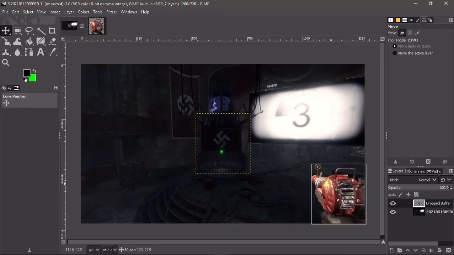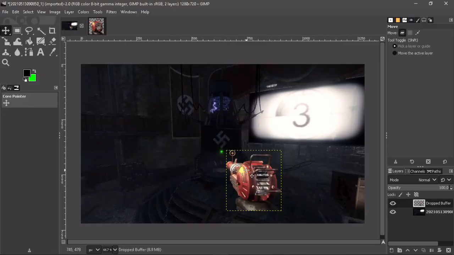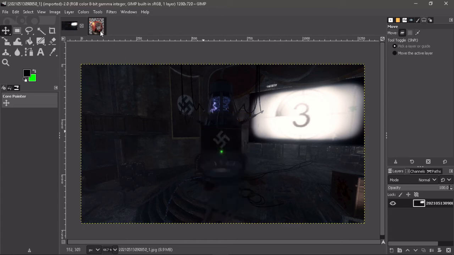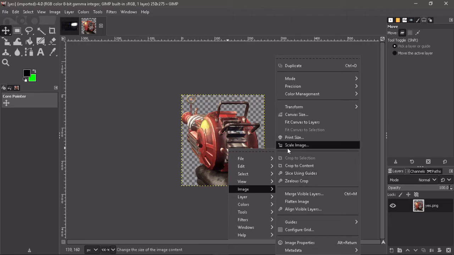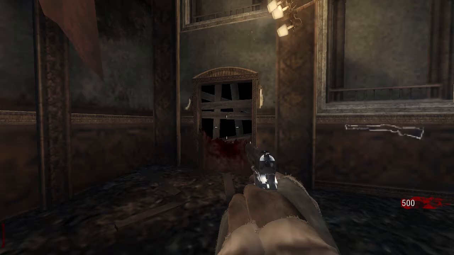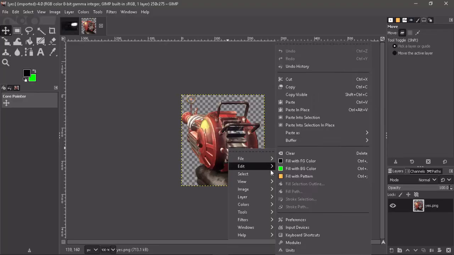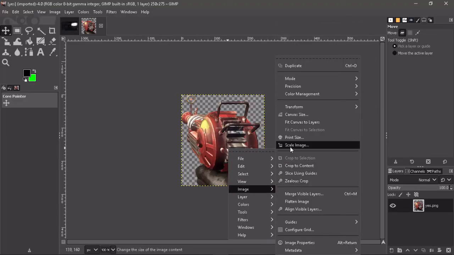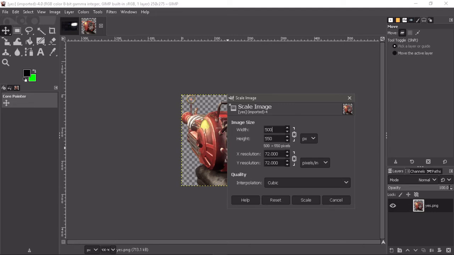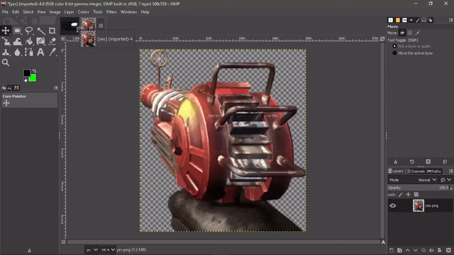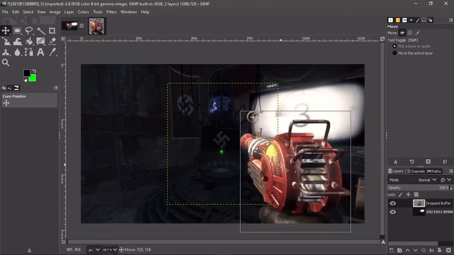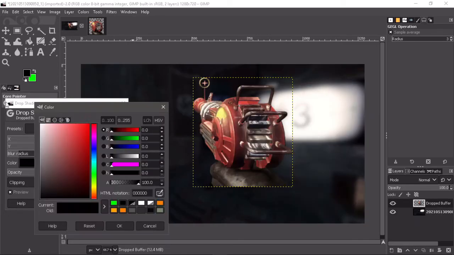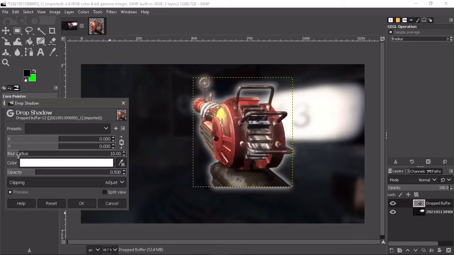Alright, so now we got a screenshot. Let's go ahead and get GIMP opened up. And yes, I'm using GIMP because screw subscription services, first of all. Adobe. It's Adobe in case you didn't know. On my first try, I had a screenshot of the ray gun that I took in this barricade, just because I figured I could cut it out and use it as the view model, but, go figure, the room was too dark, and it made the ray gun look like crap, plus manually cutting it out was way too boring, so I just went on Google, and I nabbed one from the Call of Duty wiki. Thanks a lot, guys. I also used the standard Gaussian blur for the background screenshot, and I also added a white drop shadow on the ray gun, because, from what I've seen, people like to do that.